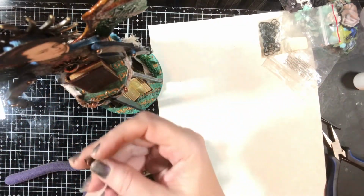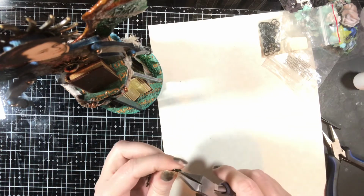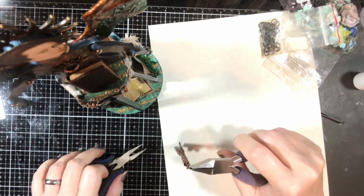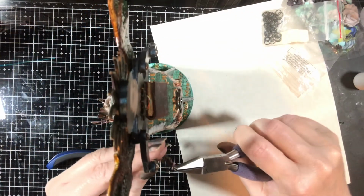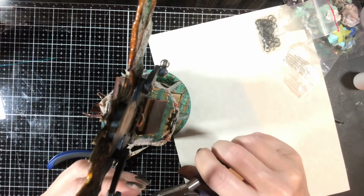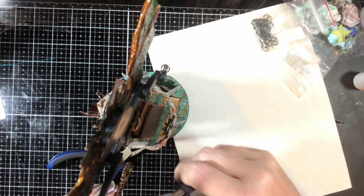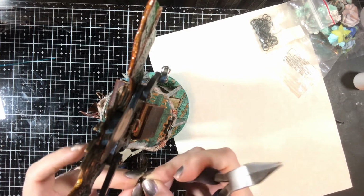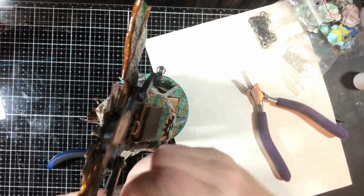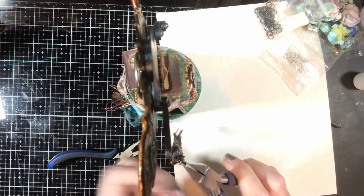So we're going to attach one of these to this side. So we're going to reopen our jump ring. And then I'm going to take it and thread it through here, just wherever I've got a gap big enough for it to go. And that will be very frustrating. Whoa. Okay. We'll put this on fast forward while I struggle. How's that? Barely got that on there.